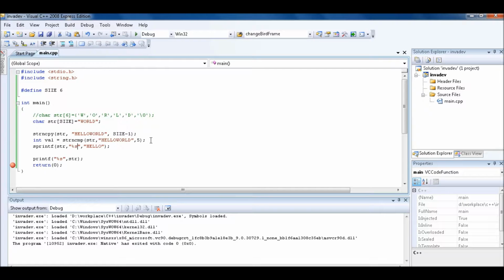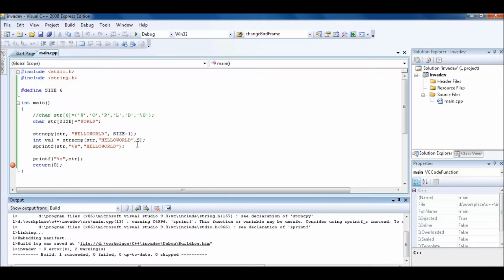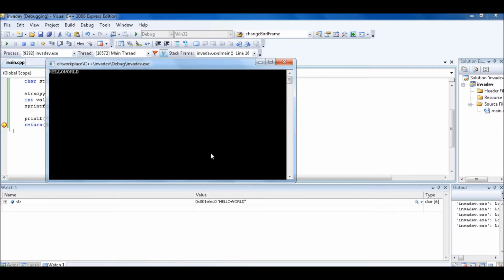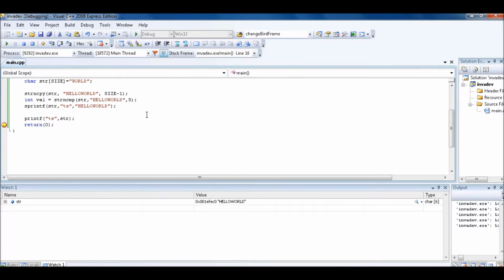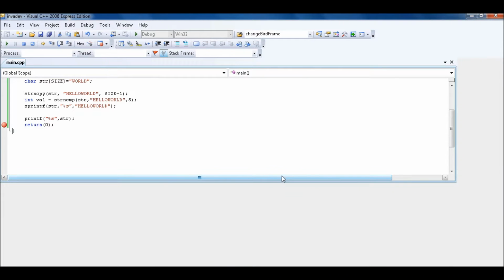What if, for example, I assign hello world to the variable str? What is going to happen? Let's run the program. Hello world. And then once the program exits, you will get that str was corrupted.